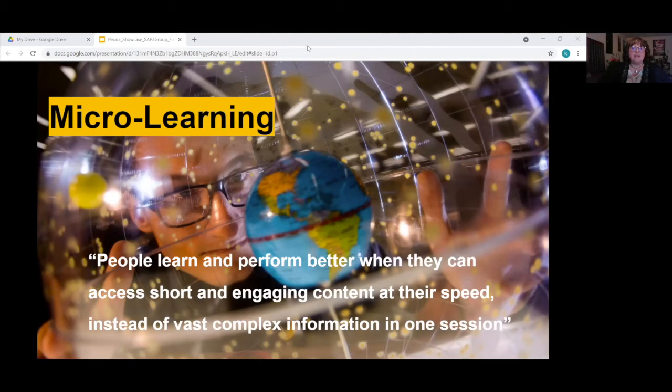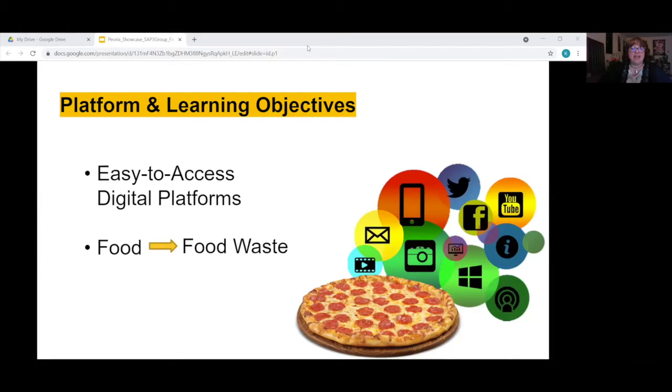Memory retention is thought to work better when topics are broken down into individualized sections, and attention spans are more receptive when the information being presented is focused and engageable. The teenagers of today are highly engageable through easy to access digital platforms. And like most teenagers throughout history, many of them are highly interested in food. This information was heavily influential in choosing a topic and platform for my example Sustainable U module.